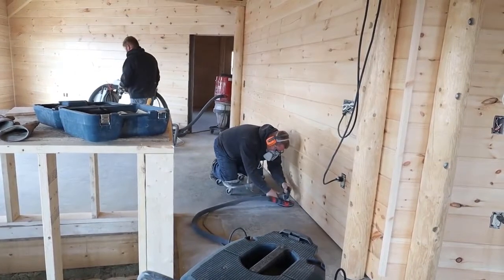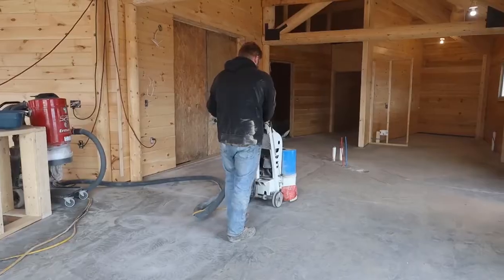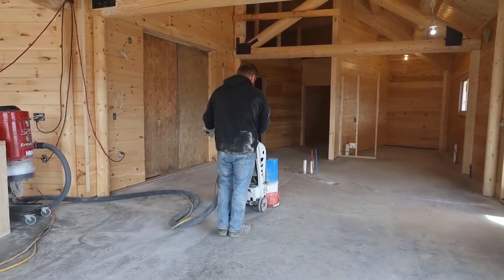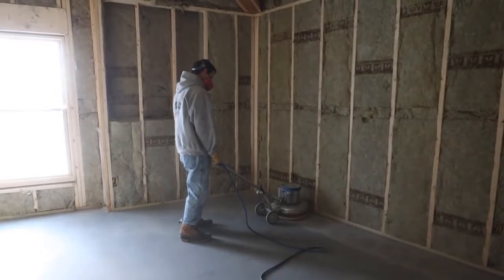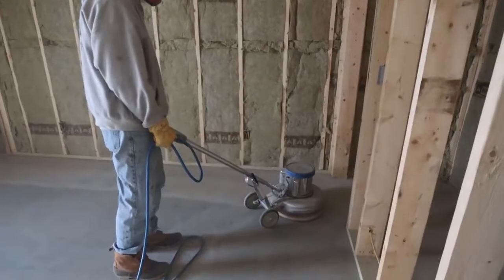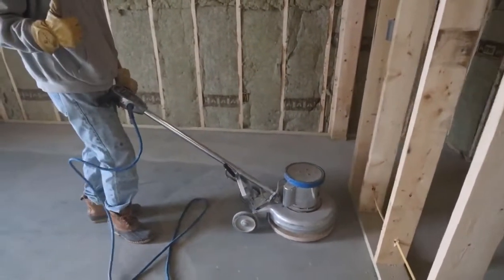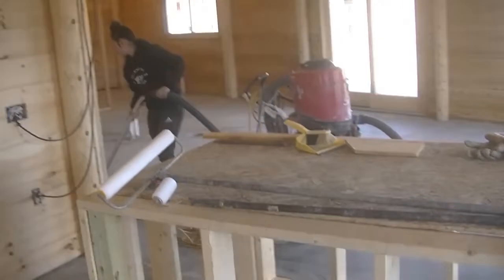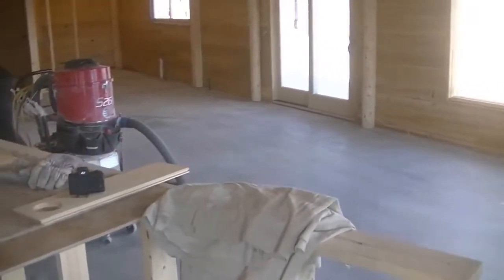So the first thing we do is we got to prep the concrete. Now the concrete was in pretty good shape. It was power troweled nice and smooth. So in order for us to get the epoxy floor coating to adhere to it, we got to grind the surface and put a good profile on it for the epoxy to bond to. So we grind it with our walk behind floor grinders. I got a buffer here that has diamond grinding pads on it. We get a good profile on the concrete.